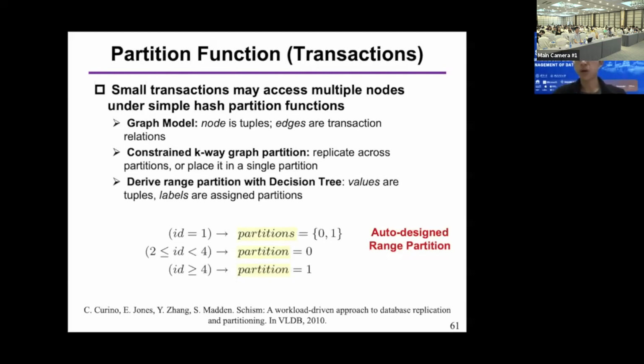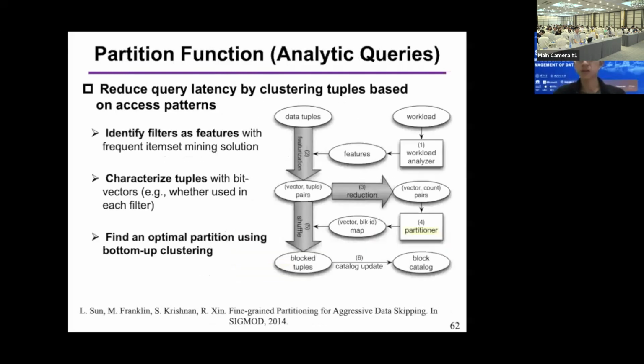However, until this step, we still don't know how to partition the tables because it uses the range partition function to locate the tuples. Hence, with the tuples as values and the K partitions as labels, they build a decision tree and derive the partition ranges based on the predicates or values leading to the leaf nodes. However, as declared in this paper, it's not ideal for very large databases or workloads with heavy inserts.